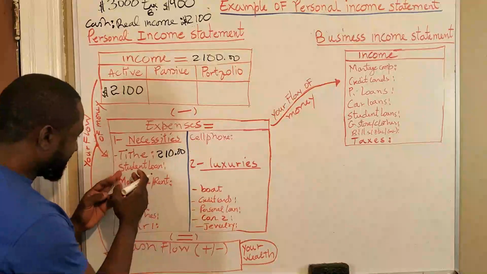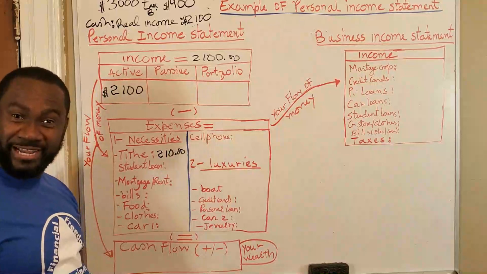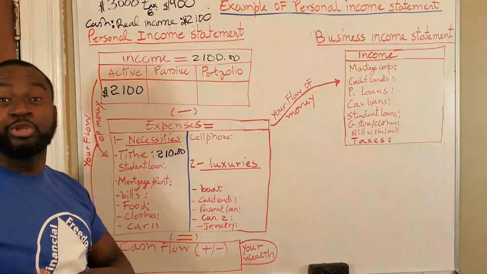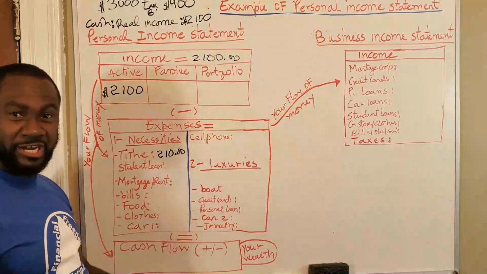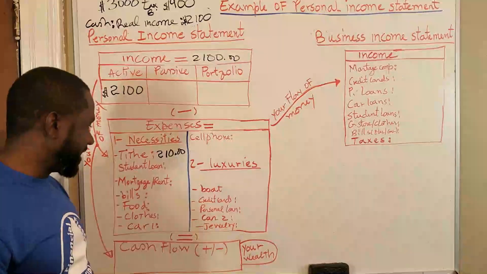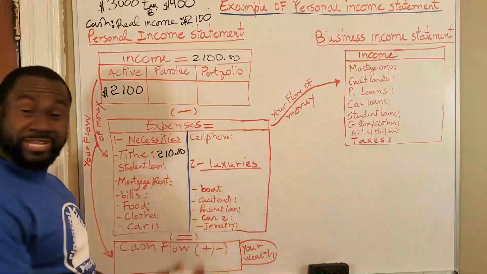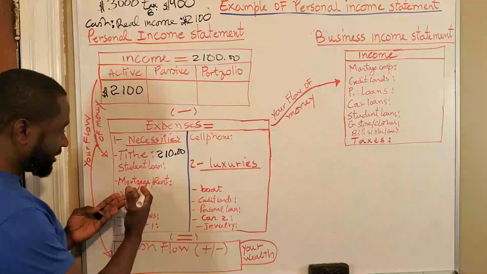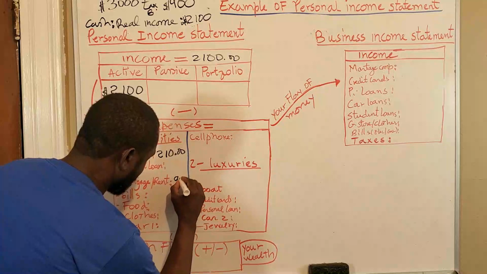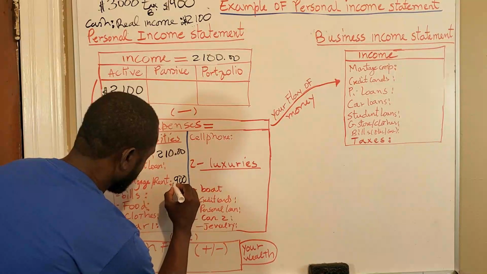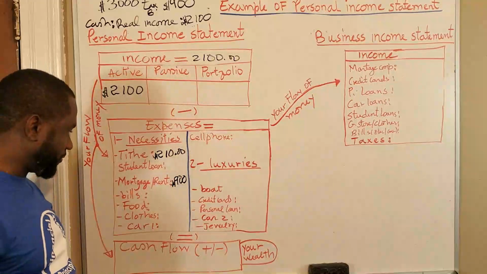Okay? So if you have a student loan, I don't know if you have any student loan or not. Let's say this person doesn't have any student loan. They work $15 an hour or $20 an hour. They said, you know what, I'm not gonna get a student loan. Do they have a mortgage or rent? This person doesn't have a mortgage, but they have rent. The rent is $900 a month. That's reasonable for rent.